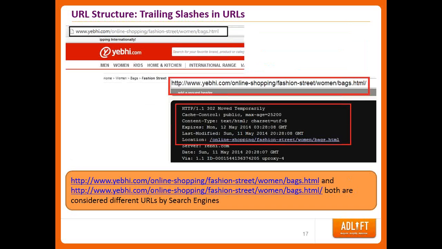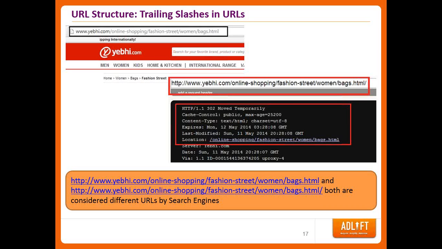And the other one is trailing slashes. This is an example of Yebhi, which is one of the leading e-commerce portals in India. You can see they have online-shopping, then a hyphen, and the last part is bags.html. The other one is the same URL with a trailing slash at the end.